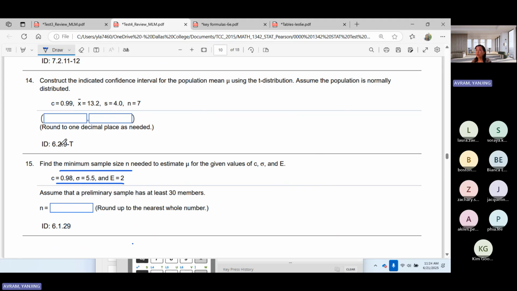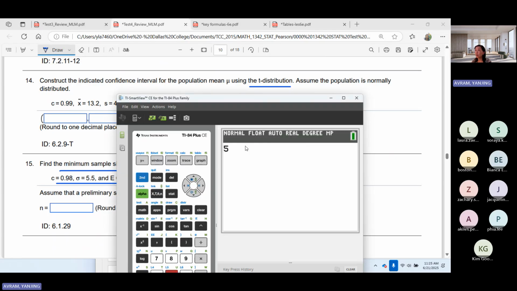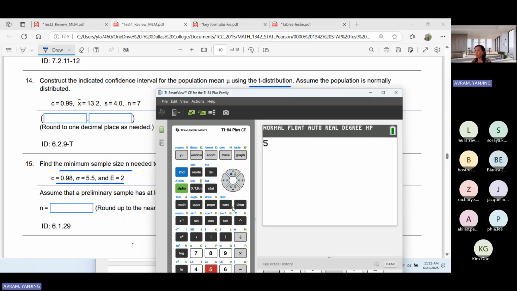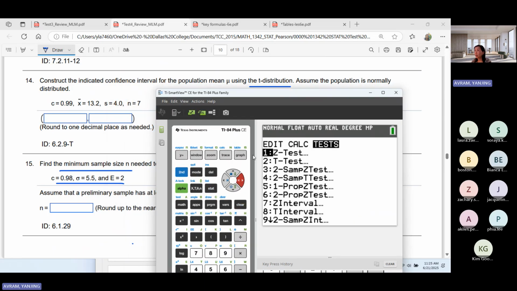Okay, this one is using the t distribution, and then you have a confidence interval for x bar. You can use this calculator to find the interval really easily. So let me go ahead and show how you find the interval using the t distribution. Go to stat, test. Remember, this one is the interval, not a test, because this one says to construct confidence intervals. So you have to go to the interval in here.